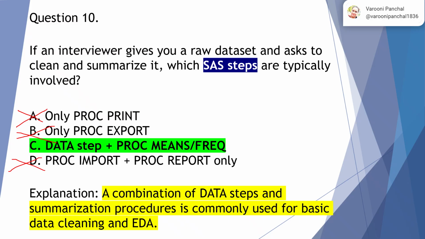So for the cleaning of the raw data, you need a data step where you can do manipulation and write certain steps, and you can present them in summary statistics through proc means, which gives you n, mean, standard deviation, min, max for continuous variables, and you use proc freq for presenting counts and percentages, summarizing it, provided you have categorical variables.